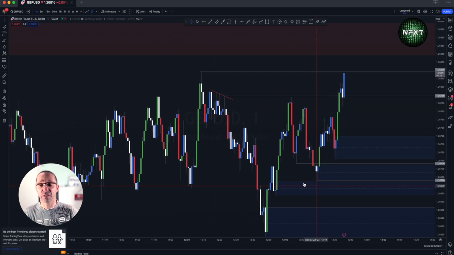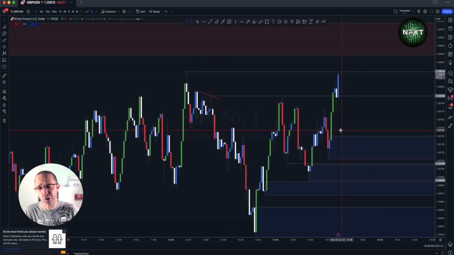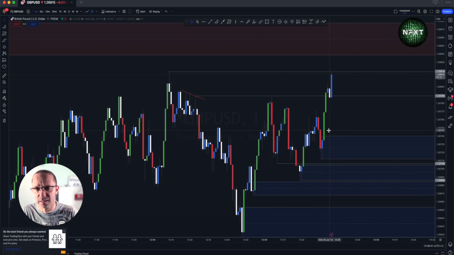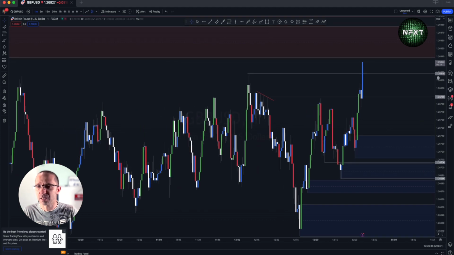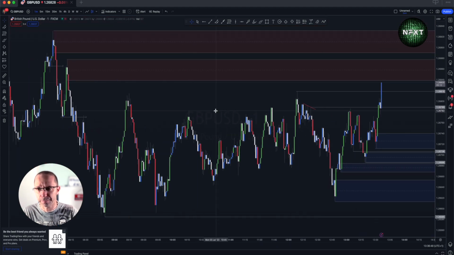And if you take an entry down here at this area of demand, you could actually take some profits off the table here and then look to take profits at the next high. You can see, look how accurate this is once you understand price movement. There we go. We take that high and now we're going to enter into this supply zone here.